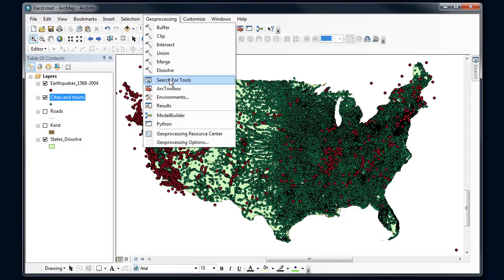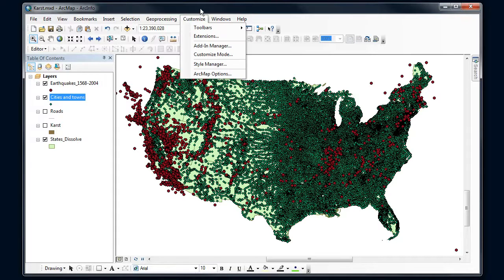Once you use a tool and it gives you an error and you're not quite sure what's going on, you may want to look at this results area. This keeps a running list of the different tools you've run and what the results of those are. So we may look at that in a moment once we finish a tool. All right, let's get cranking. In the next video, we'll actually use some of those tools.